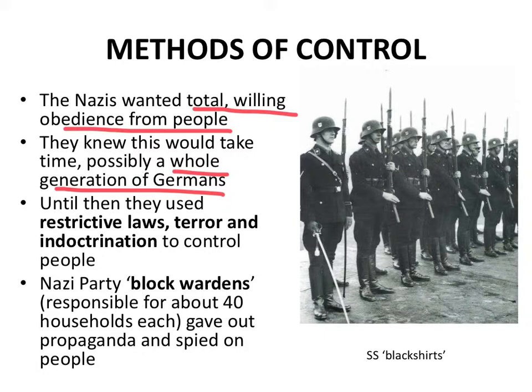So in Hitler's view, because he couldn't trust the adults, he knew that he had to have very restrictive laws. And remember, he can pass laws by himself with the Enabling Act, and terror. He's got the SS. Remember that the police have been taken over by the Nazis, and indoctrination. Because of the Enabling Act, he's now got the power to take control over the media, and use the great skills of the Nazis of propaganda to indoctrinate the German people.